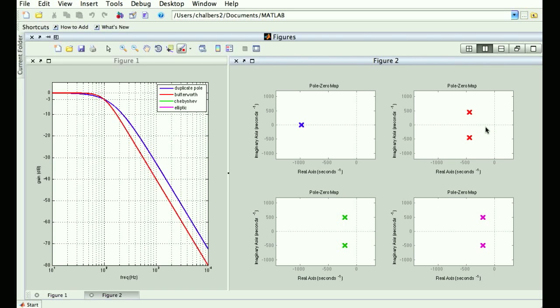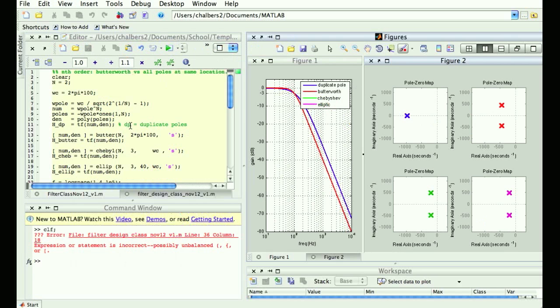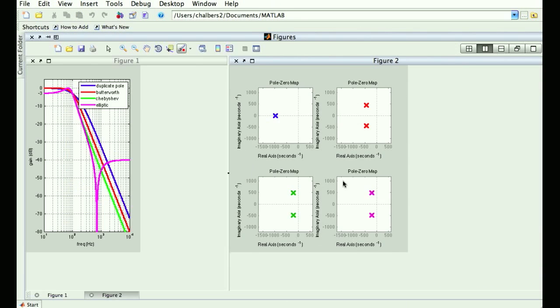Okay, so far all I want you to take away from this is that I've got 2 systems. Each one has 2 poles. One of them had 2 real poles. One of them had a pair of imaginary poles. And yet, even though in terms of complexity they're exactly the same, one of them is a much better filter than the other. Now, let me rerun this. Okay, let's ditch the purple signal for a second.